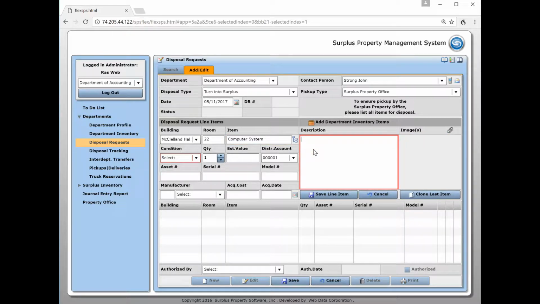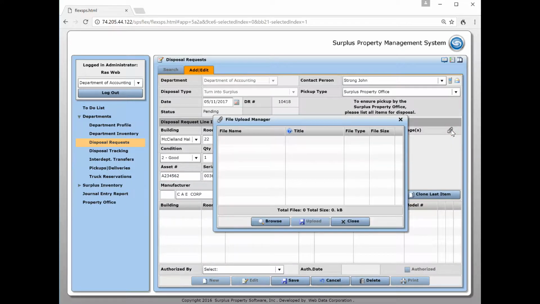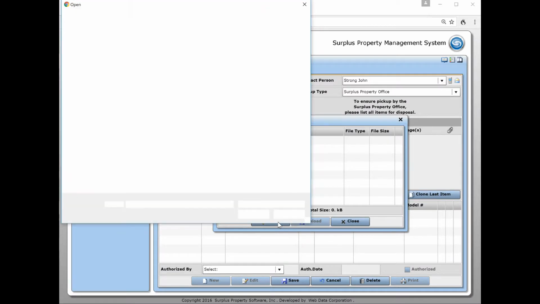So we can now see the description field with a red border, and that means that it's a required field, but I'm not going to fill it in just yet. I'm going to select a condition code, and I'm going to enter an asset number here, and it'll look up in our copy of the asset system the item that has that asset number and serial number. You can also look them up by serial number directly.